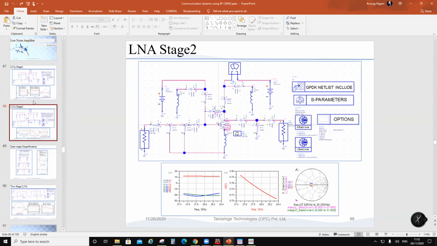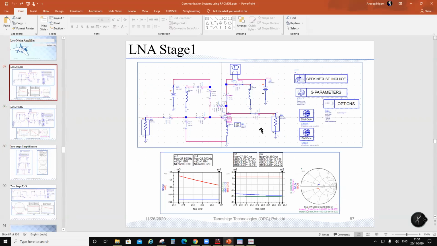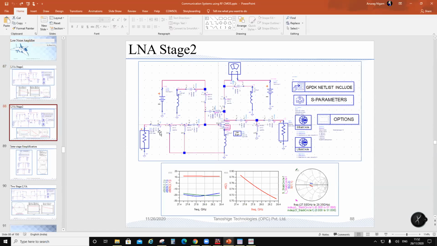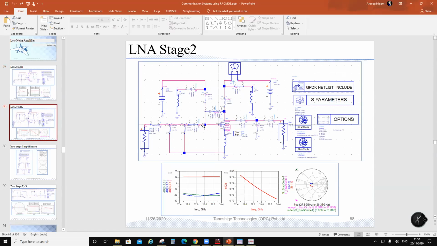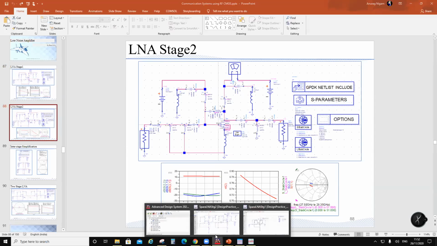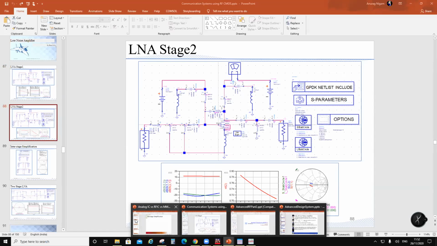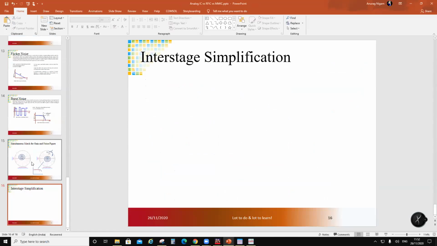Okay, so if you take the two-stage, basically you are transforming 50 ohm to what the transistor wants to see here as a load. And if you look at the second stage, you have a 50 ohm which is transformed to what the transistor wants to see here. So we are going from R plus JX to 50 ohm. Then from 50 ohm, you are going back to R dash plus JX dash. Okay, so if you see, let me draw it here.